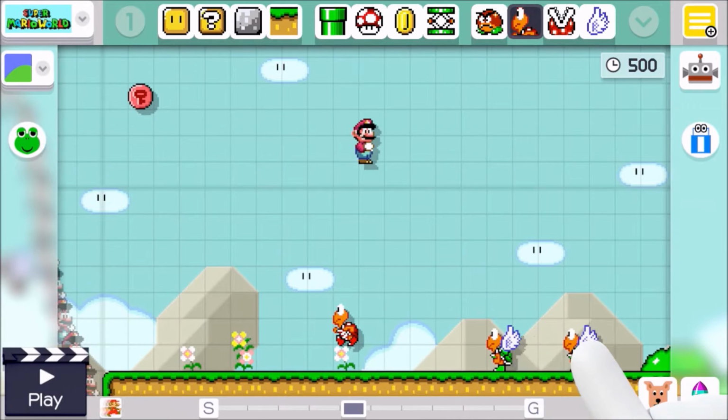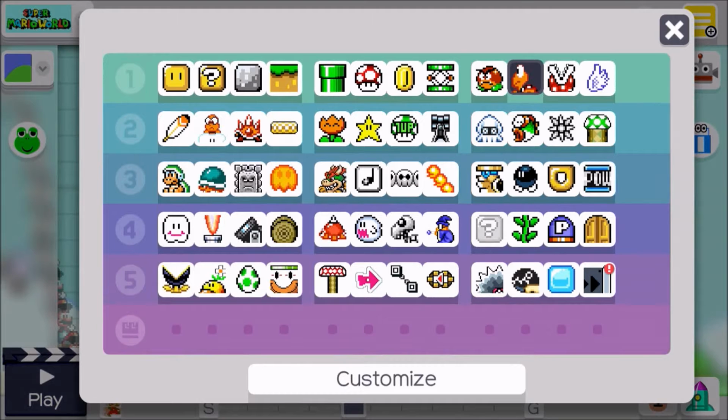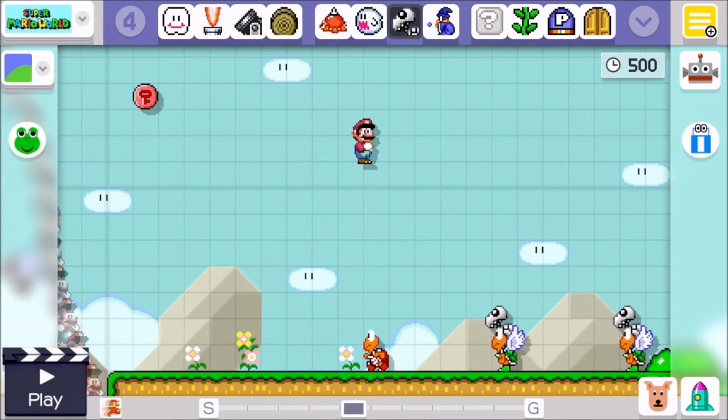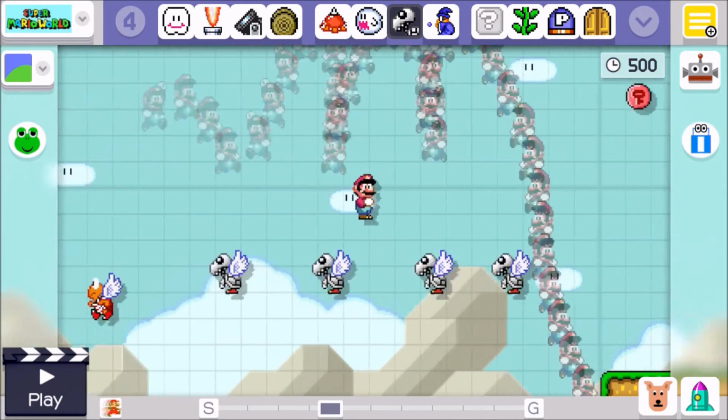This is where I got my first gnarly idea. So it's the first time that you'll see me actually stacking enemies. So I wanted an enemy that was mobile but could throw projectiles, and the dry bones do that. And the Koopa Troopas are mobile when they have wings, so I decided to merge them together.